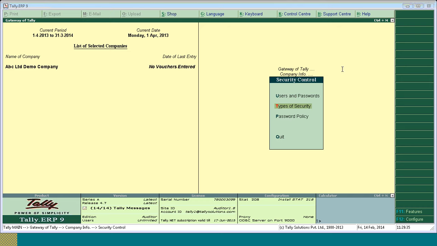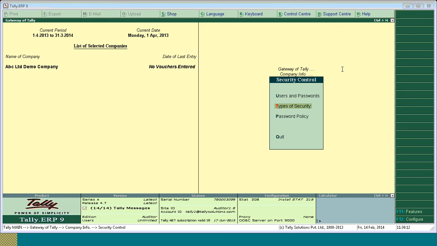Ms. Jyoti, your colleague has given a Tally old password or a security control password. Can you reply in the chat whether it's a Tally old password or a security control password? Ms. Jyoti, if they have given the Tally old password, it is not possible to break it. Either they remember it and open the company, or else they have to restore the earlier backup.